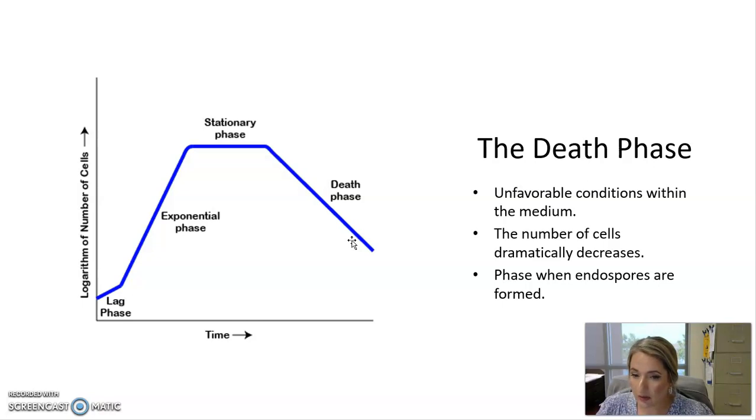This is the point, though, that if a bacterial cell can, it will produce an endospore. If it can't, it just dies. But if it's able to, it is now in a harsh environment where there's no nutrients and the environment's surrounded by toxic waste. So if it's able to, it'll form an endospore and go dormant in hopes that it will at one point get transferred into a more sustainable environment. But again, if it's not able to produce an endospore, it has nothing to protect itself, and it will just essentially die off.